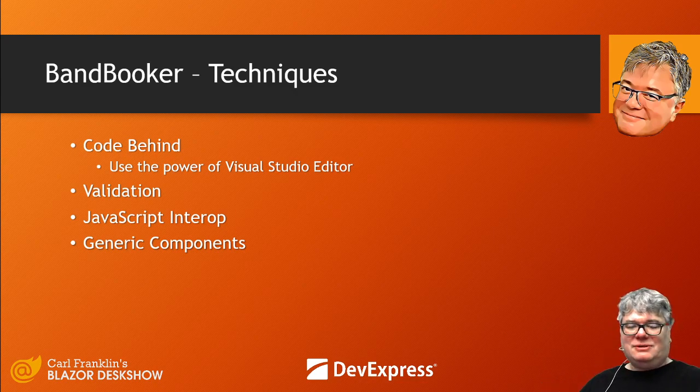In this case, I wanted to set focus. When I pull up a component, I want to make the first input control have focus. There wasn't any way to do that without JavaScript. There still isn't. And also, if you have complete JavaScript widgets that you now want to access in C#, you can build a component and interop your way around all the properties and methods and everything else. So really some cool stuff. And then generic components. I'm going to show you how to build your components where the data types are defined at runtime. And that's really important if you're going to make reusable components.